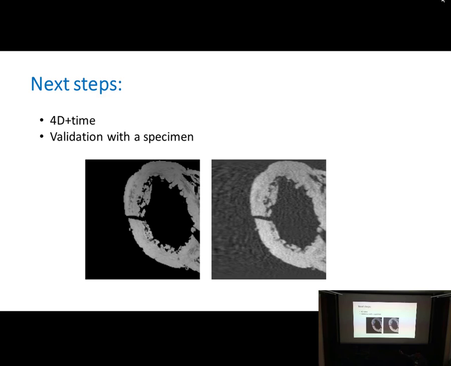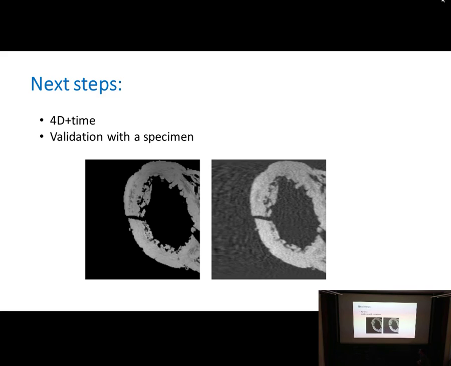So what's really happening is we have this particular idea: we take a specimen, a dead human heart, and then scan it. We can scan it for a really long time over the night using an MRI scan. Then we can get really high resolution so that we can take the threshold. Then we already have the ground truth, reasonable ground truth. And with that, we can throw in all kinds of simulation, the noise, the different image modality, and then try to see how our method is working with those different settings. And hopefully that gives us a good estimation of at which parameter setting our method is more reliable.